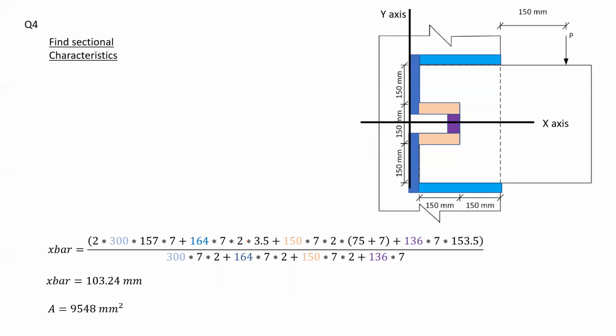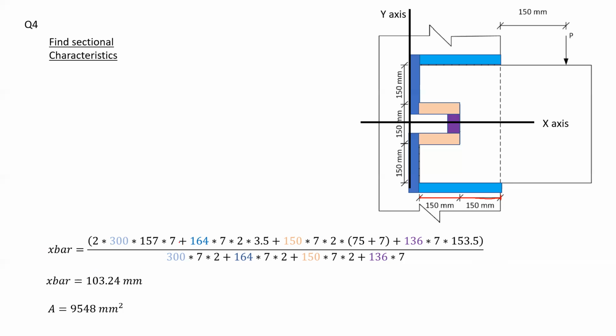Now, of course, if we want to calculate what we need, the capacity or the P value that we need, we have to consider the sectional characteristics of the weld that we have. So in order to do that, first thing we have to do is finding the centroid of the weld. And in order to do that, of course, I have to consider the weld as a section. So here I have chosen different colors for the weld pieces to make this easier to calculate and follow. You can basically calculate X bar. So let me give you an example for X bar. I have, for instance, 300 millimeters. I have this 300 millimeters in here.